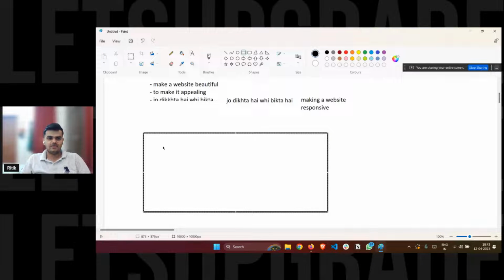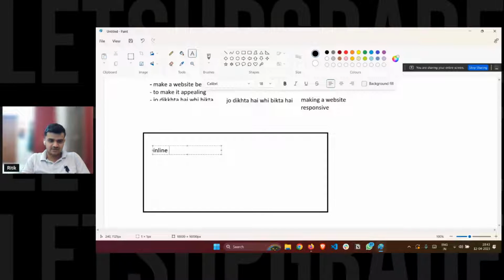So the three ways are, first one is, we have internal, sorry, I'll be covering inline first, right? Inline styling. What do you mean by inline styling? Right? So inline styling, this is the most basic one, right, which we use. But again, it has some drawbacks. It has some downfalls. That's why we came up with the concept of internal styling, right? And again, internal styling also has some downfalls. It has some pros and it has some cons.